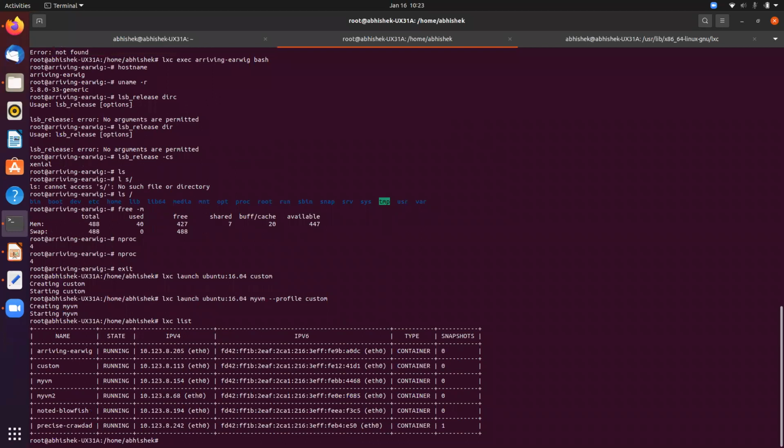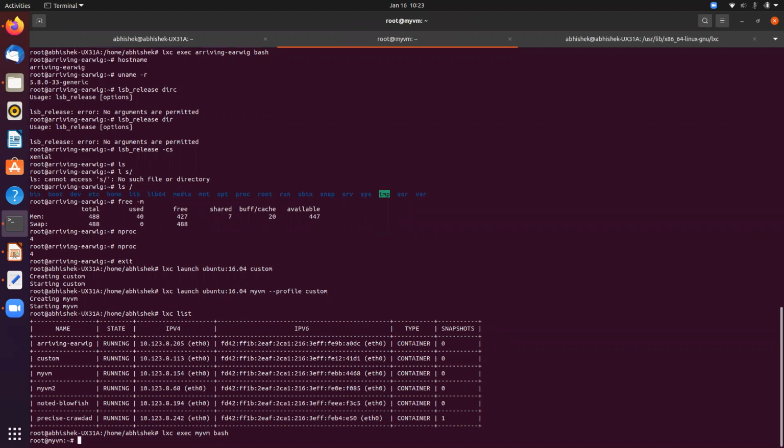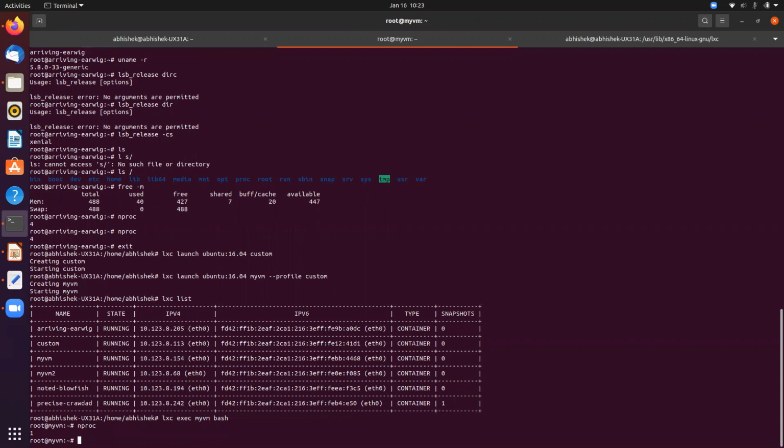So now my VM is created, and let's go inside this new VM that we created and see if those resources were limited or not. So lxc exec, the name of my VM was my VM, and let's open with bash. Now if I see the number of CPUs, it's 1.